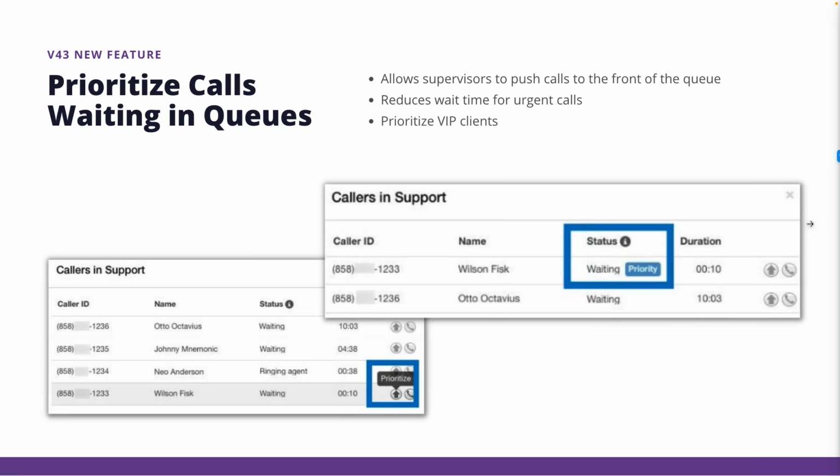I'm going to be covering some unique call center features that are being added in v43. Currently today, if you look at the call center and you have a call queue set up, the calls have to just be answered in the order they came. But in v43, you now have an option to either pick up calls directly or move the calls to the front of the queue. So I'll give you a little hypothetical scenario.